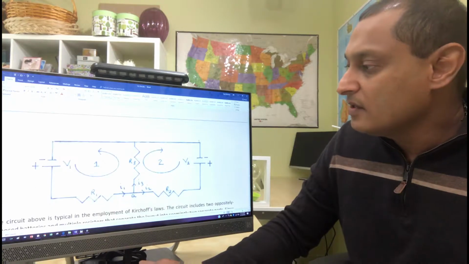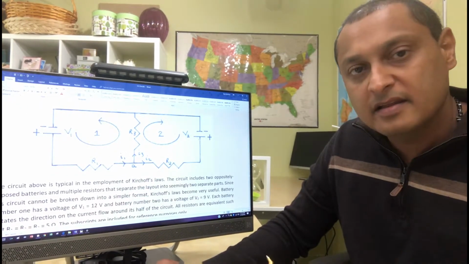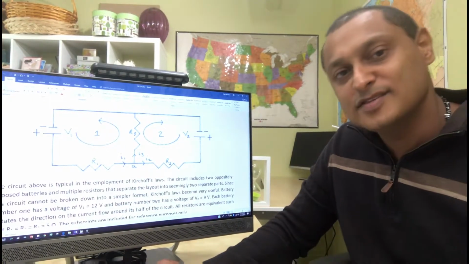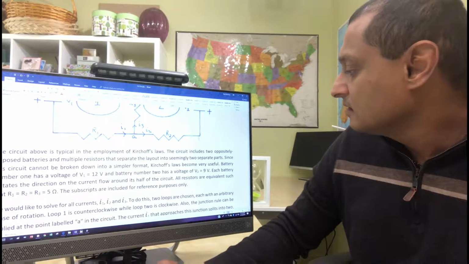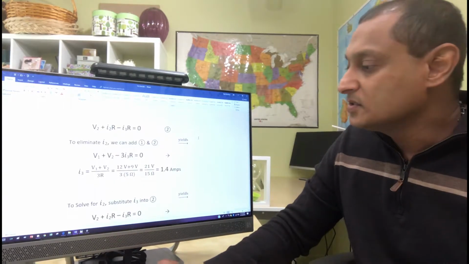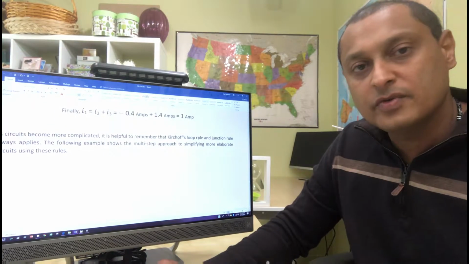And you can see the circuits are getting more and more complicated here. We're applying Kirchhoff's loop rule more than once in the same circuit, so that's also a very useful method to apply. So the solutions to many of these problems are done in painstaking detail for the reader.